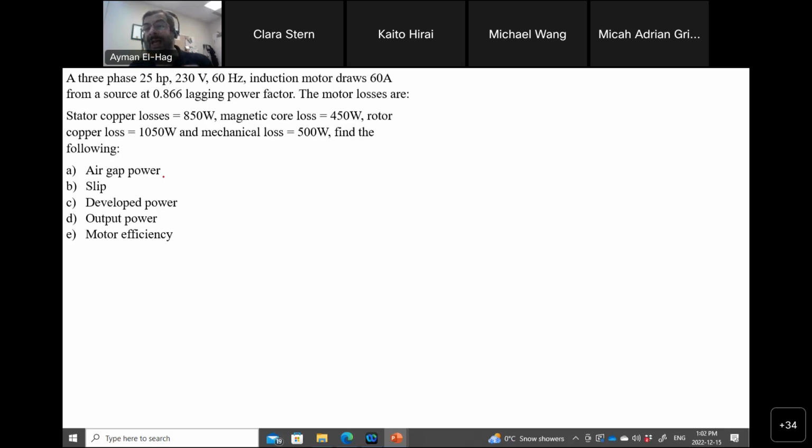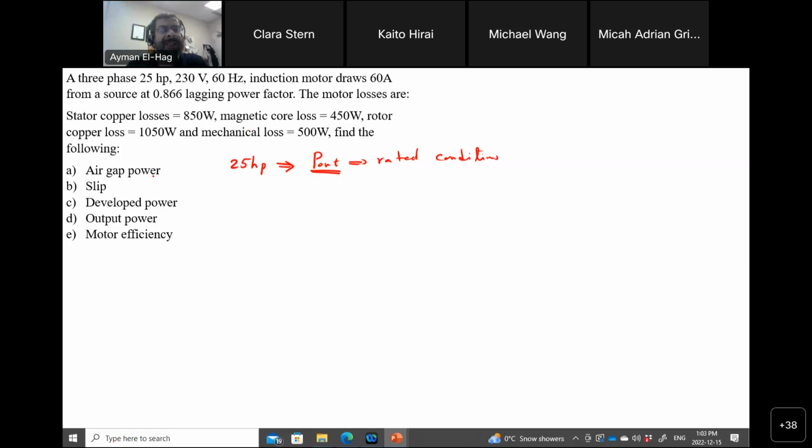Now, before I solve this question, I'd like to stress the meaning of these numbers. This is very, very important. What is this 25 horsepower? This is your output power, the P out of your induction motor. But at what conditions? This is at rated conditions. If you are asked in the question to solve it at rated conditions, you already know the P out. But if I give you some conditions to find P in and P out, then this is just the rated value and not the value that you are supposed to use for this specific question. So this will be like on the nameplate of your machine. That is the maximum power you can get from the induction machine.